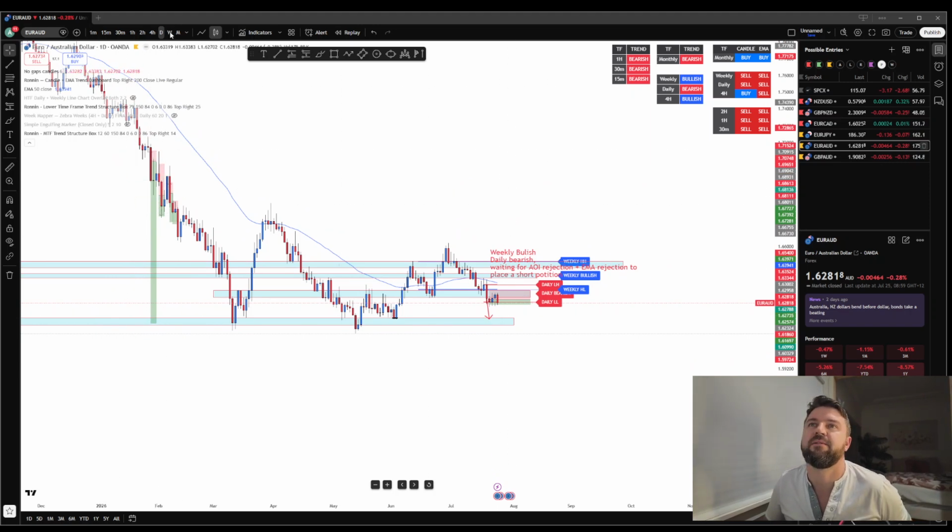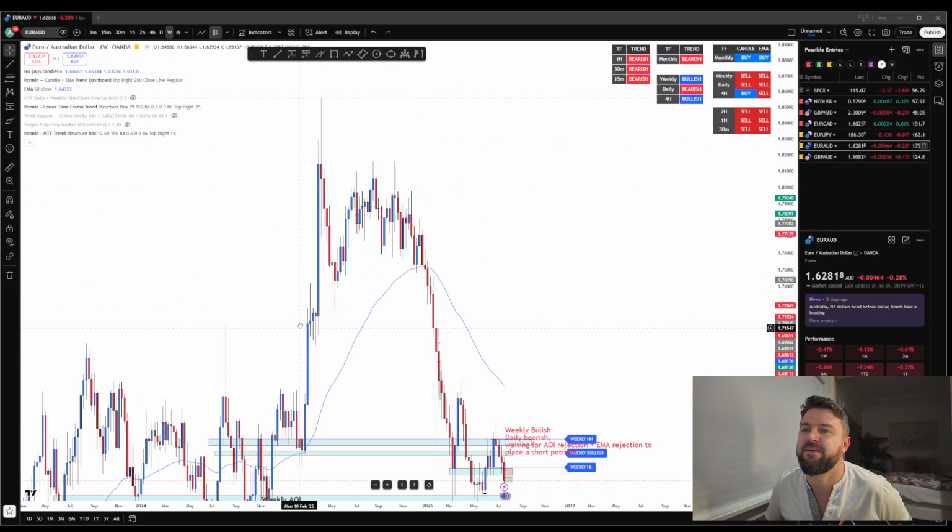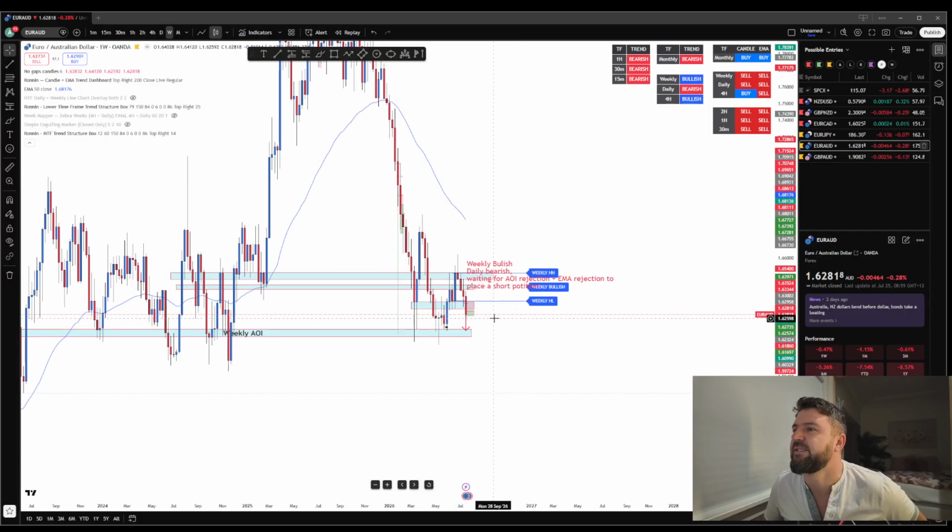But I mean, if you look at it from a weekly point of view, just realize that I started trading February 9th, roughly about here. And look at that ginormous push to the upside and then come down and then push to the downside. So that's what it did since I started trading, and now it's about here. So quite interesting, I must say.